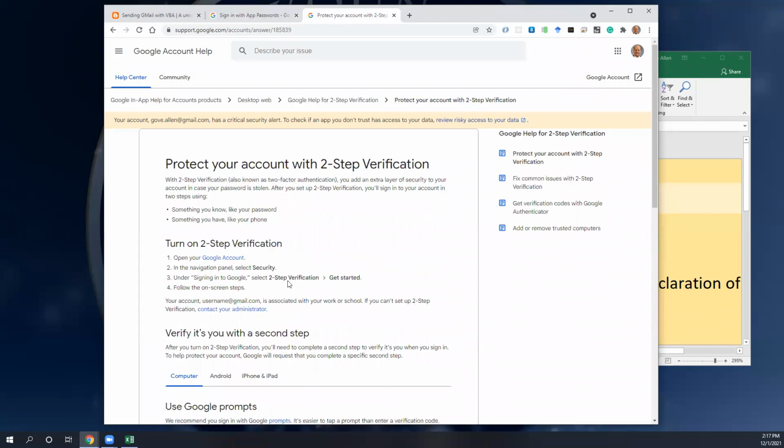A separate tab. So go to your Google account. You're going to navigate to the security panel and then sign in to Google. Under sign in to Google, you're going to go to two-step verification and get started. So let's just take a minute, and I'm going to help you. Those of you who need to go through that, go through that, because I've already got it set up on my account. So I'm going to go ahead and pause the video.